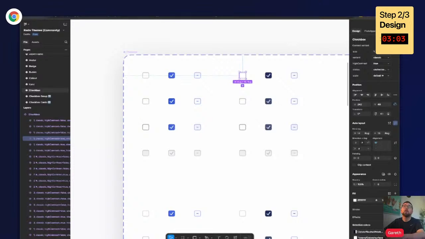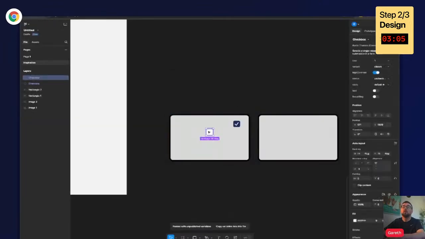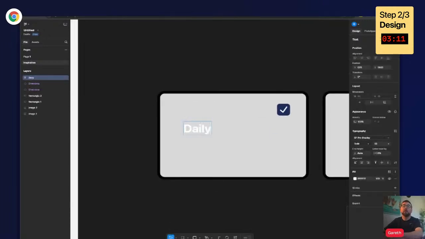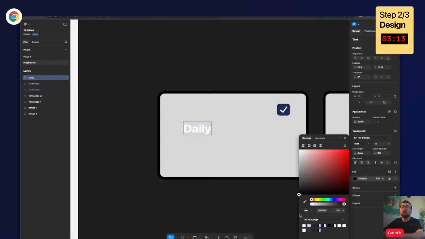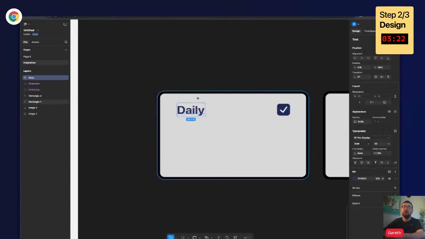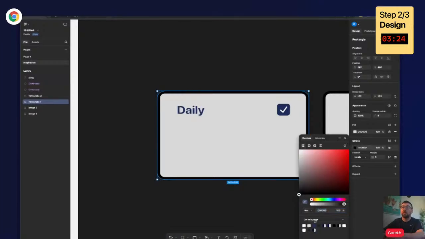Radix. Now it needs like a title. It should be like daily. What color is that? Let's copy that color.